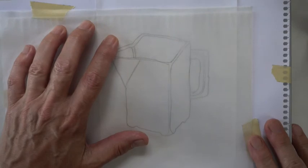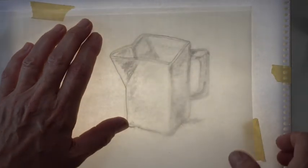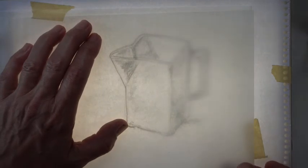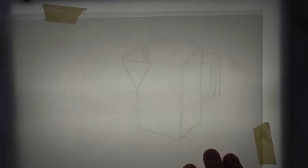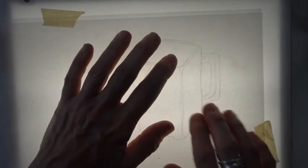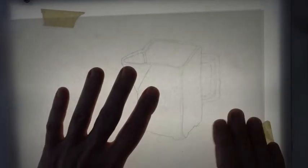Okay, so just line that up. I'm going to turn this back on. We'll get rid of that. And actually, I'm going to get rid of my original observation drawing. That way I won't get confused by the details. This is all about simplifying, so you might as well simplify what your mind is dealing with as well. And I'm just going to get another piece of tape.